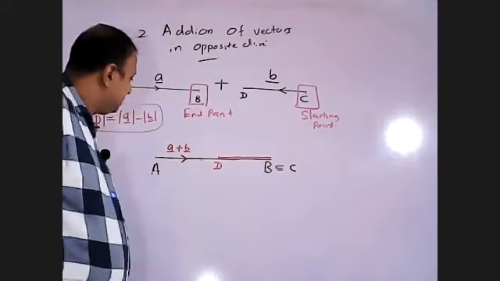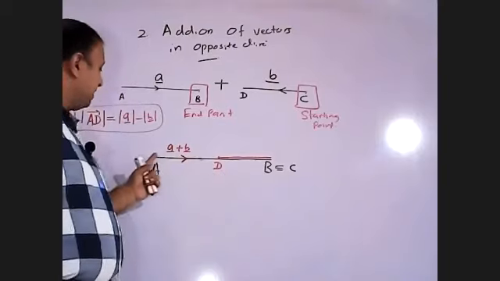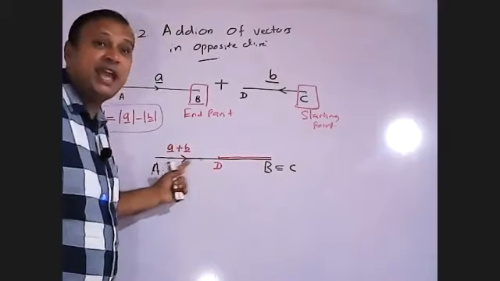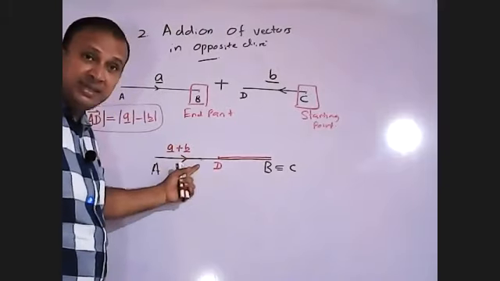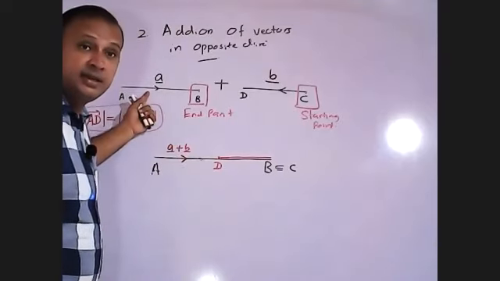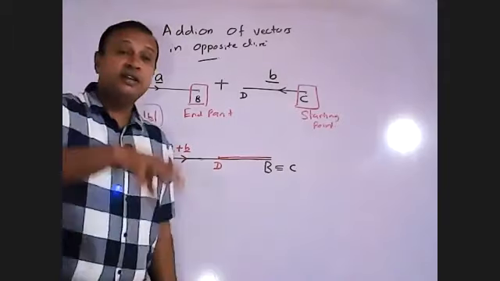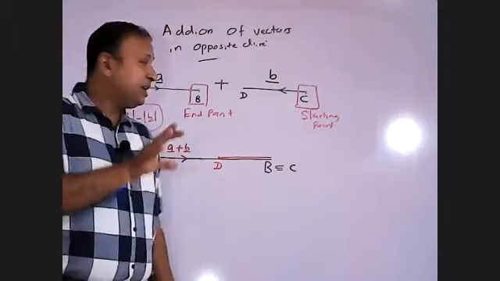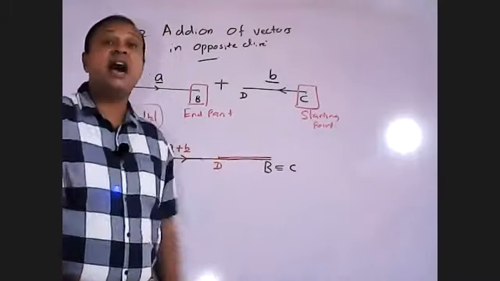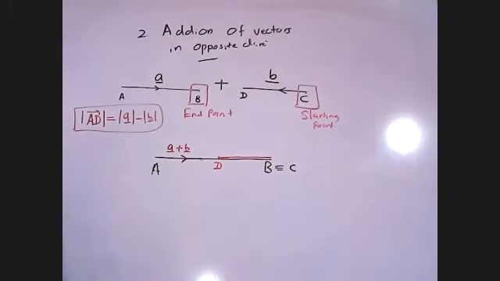Yes, very good. Look at this. In here, the direction is A to D. A to D means it is equal to the direction of AB vector, which is the largest one. Therefore, the direction of the resultant vector is the direction of the larger vector.